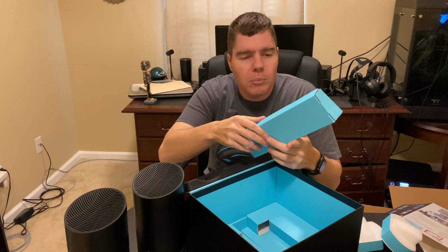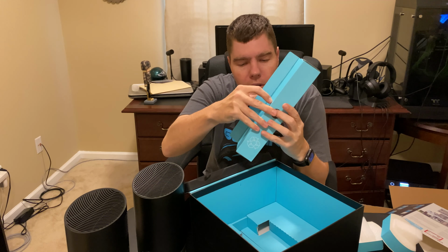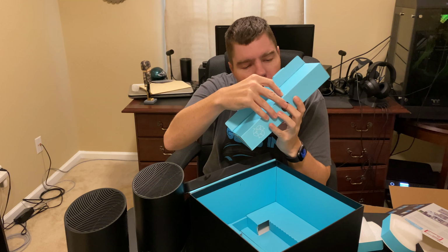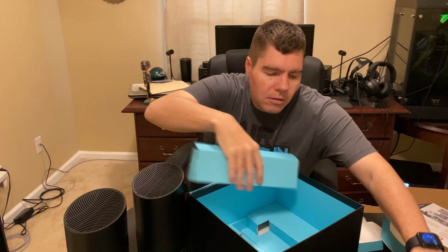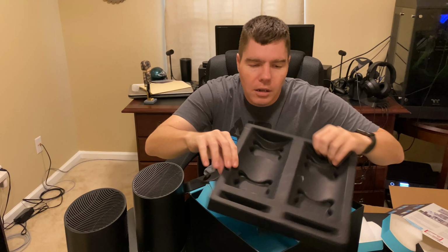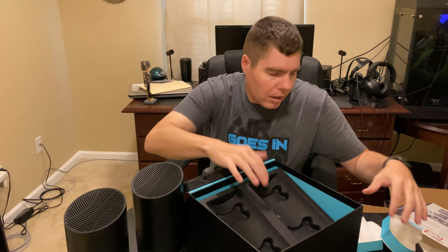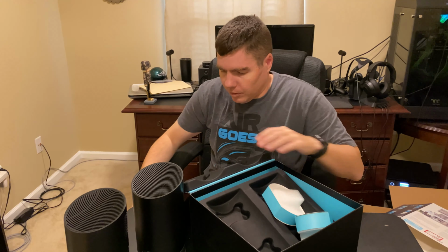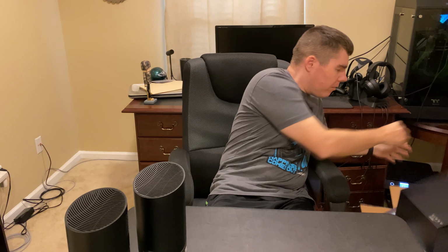And it looks like there's a bit of information in here, so just in case, let's open this up. Oh, nope. So this looks like those packaging stuff they give you, so nothing there of any monetary value. And we can set that to the side, and go ahead and set all of that to the side. So what you want to know is comparing this to my Netgear Orbi that is over there.